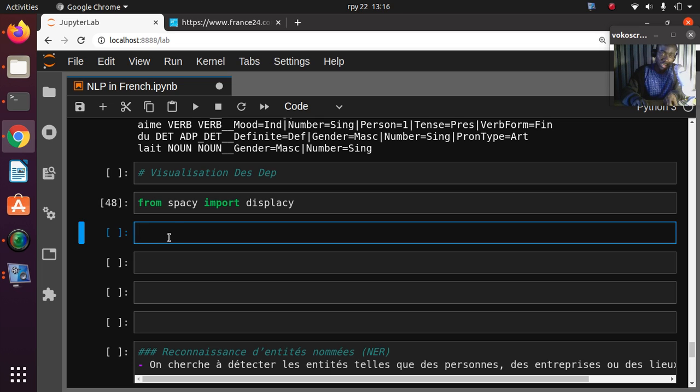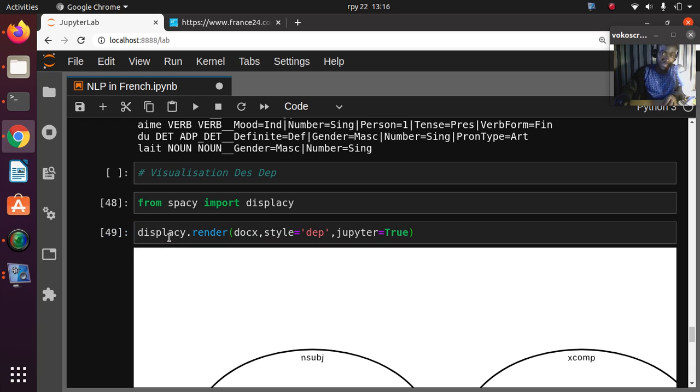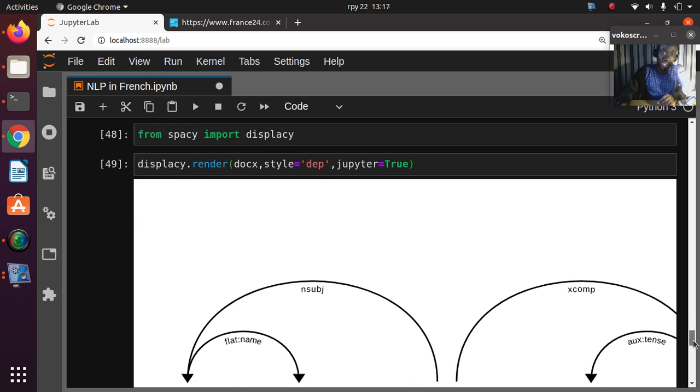So I'm just going to pass in with this option, displacy. You can use save or you can use render. But we are using Jupyter Notebook, so just go with render. Then I'll pass in my docs, which was, let's use the first one, docs1. Then I'll specify the style. What do I want to render? What do I want to visualize? We can have ENT, we can have DEP, right? DEP is dependencies, so I want to visualize my dependencies. Then I'll specify that I'm doing this inside Jupyter Notebook, so specify it as true. It's going to render it perfectly for us. Voila. And that's given us a very nice presentation of it.